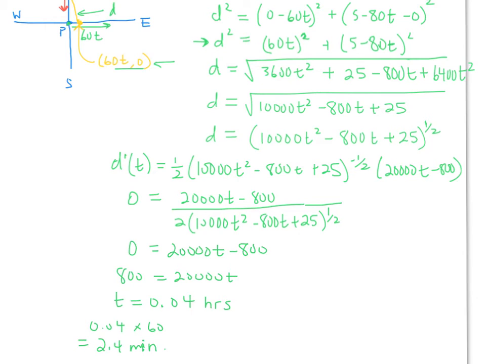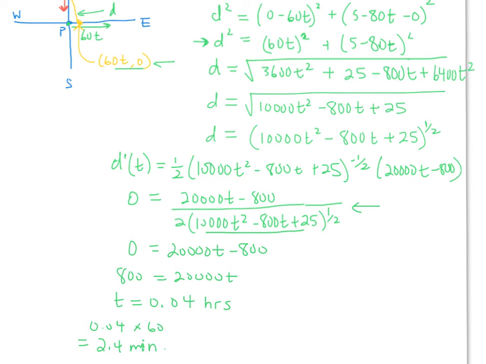And then we need to talk about a couple of things here. First of all, is this function, d prime at t, ever undefined? If we look at what we have here, this is a parabola. We want to look at where our denominator could possibly be equal to 0. This is a parabola opening up. If you plot that out on Desmos, it is never going to touch the x-axis, so it's never going to be undefined. We don't have to worry about anything happening there.